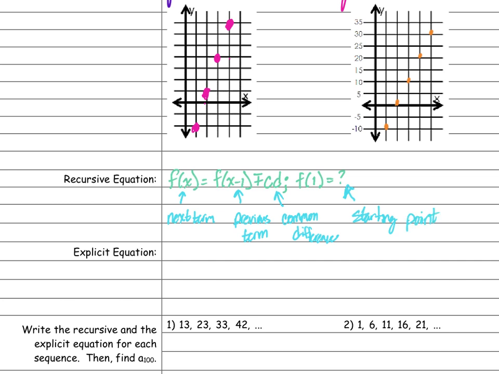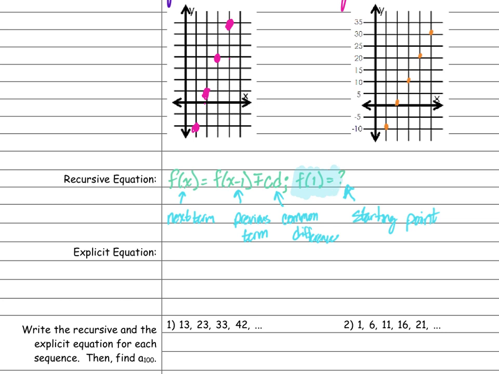Notice I didn't say my 0th term, I said my starting point. And my starting point in a sequence is always the first term. So it says my next term equals my previous term plus my common difference. And in order for me to figure out a recursive equation, this is great. So it says my next term equals my previous term plus or minus some number, which is kind of how we figured out our sequences. But the most important part in this equation is my starting point here.